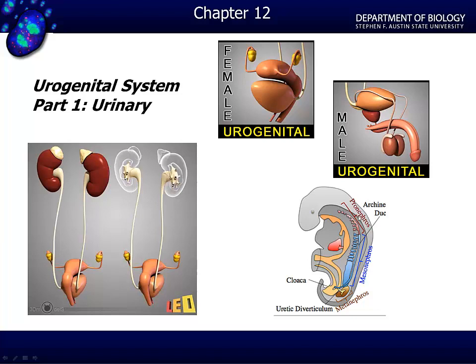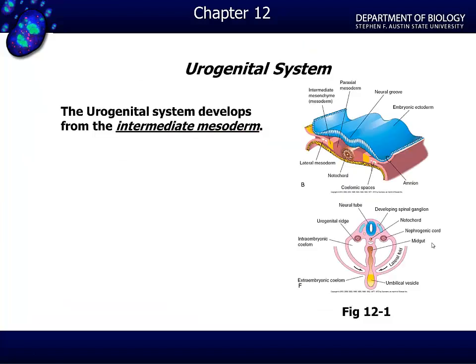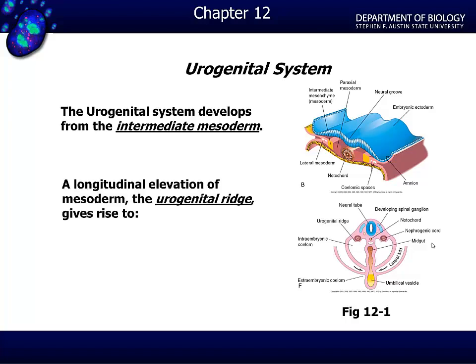But first, we have to look very early in our embryo and look at this precursor tissue that is going to form from our intermediate mesoderm. So in the beginning of our urogenital system, as we mentioned, we are going to form the bulk of our urinary system and our genital tract and glands from our intermediate mesoderm. Remember, we have our paraxial mesoderm, our intermediate mesoderm, and our lateral mesoderm.